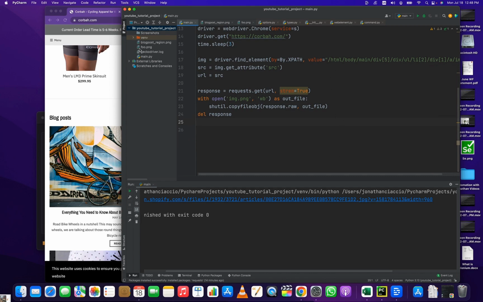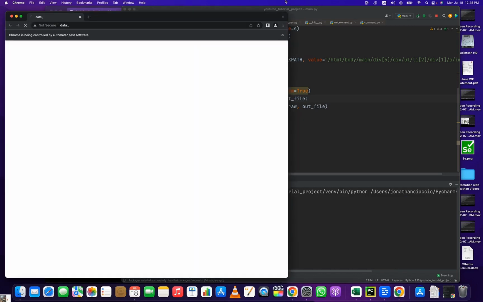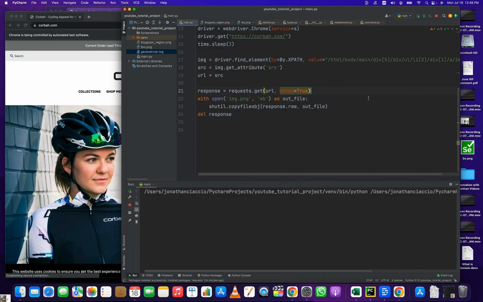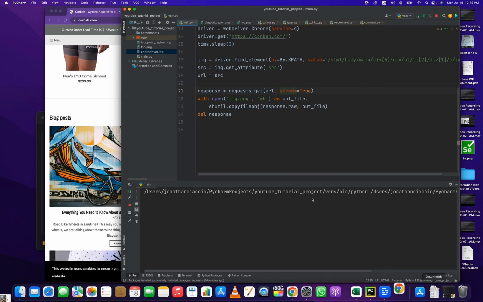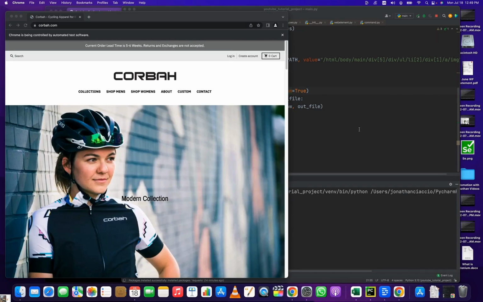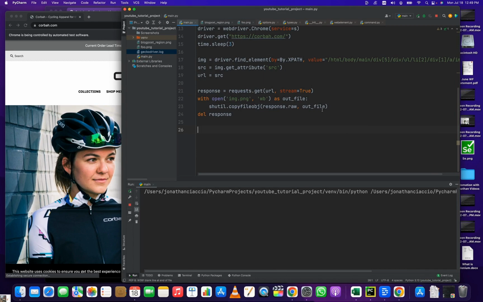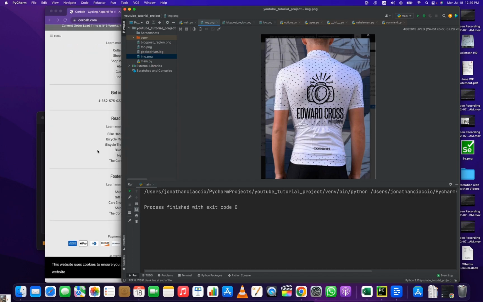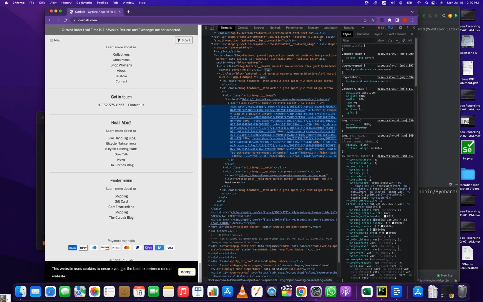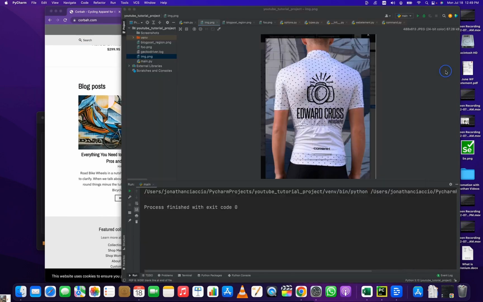Now let's run this, and we'll be looking for a new image here. It should be image.png, and it'll show up right there, and it'll be the image we wanted to download. Oh, there was an error because I misspelled this. Let's run her again. All right, finished. image.png, downloaded that. That was the image we wanted, which you can see down here. It's the full image. And yeah, that's fantastic.